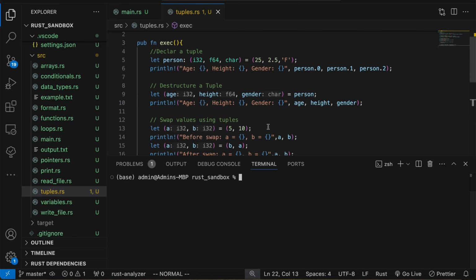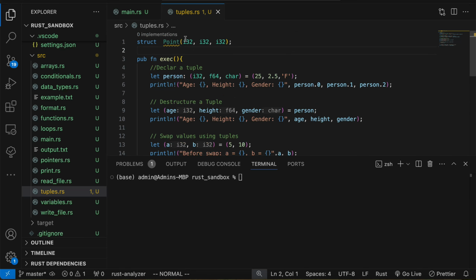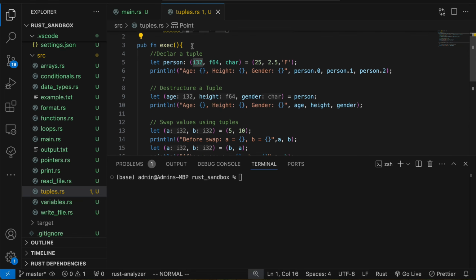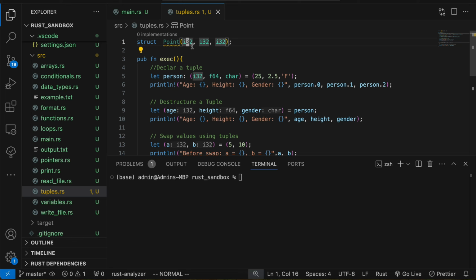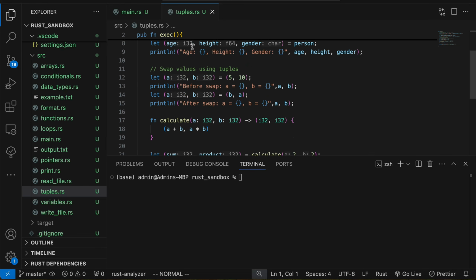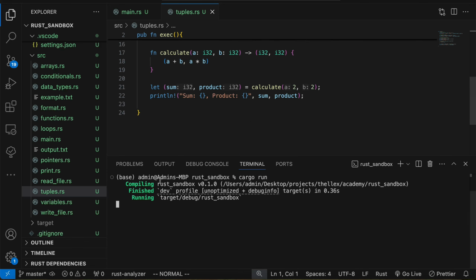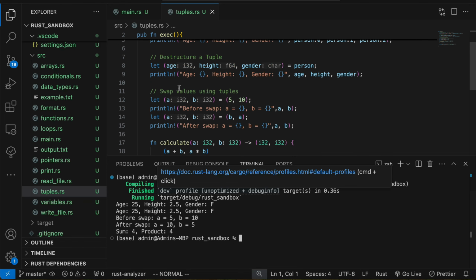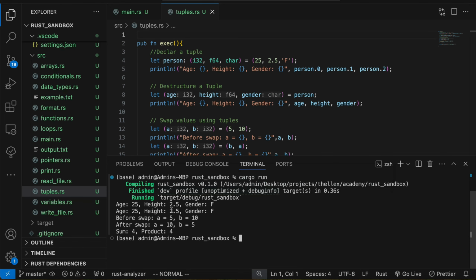So when we sort of run our code, okay, right here I actually kept something like a struct out there, but I think it's not the best time to actually bring this up. So we're going to talk about structs in one of our videos, and you're going to learn how to use structs with a tuple. So let me just get rid of that and then run cargo run for now. So everything worked pretty fine, just as expected.